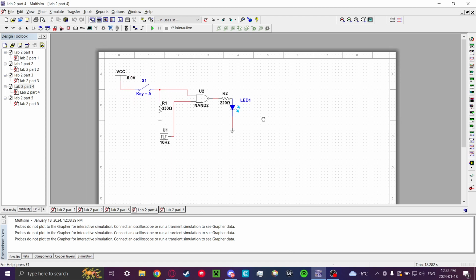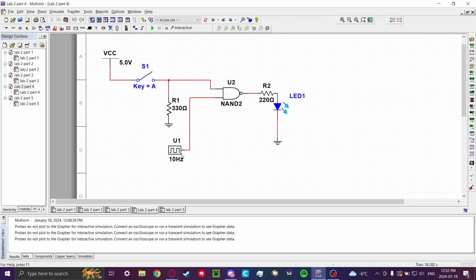Part 4 uses this function generator here, this little wave I have set up. So this is the NAND gate. An AND gate requires that both are true for it to output true. This one requires both inputs to be true in order to output false. So right now, because one of them is false, it will be outputting a signal to the light. But if I close the switch and input true, then this will output false.